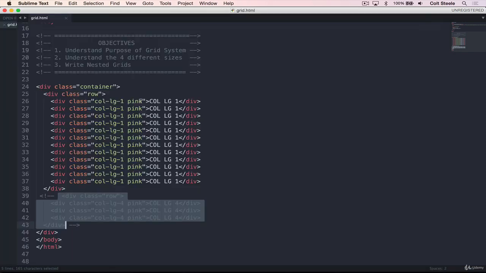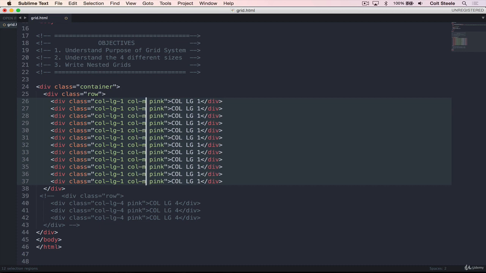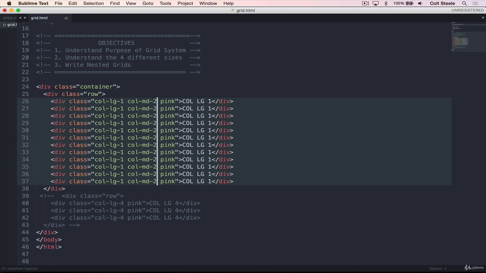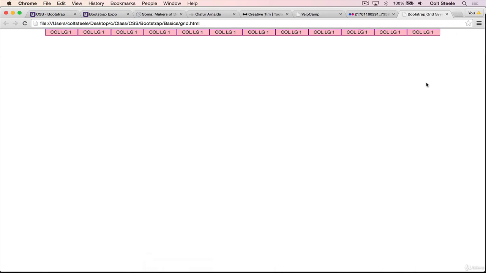To do that, I just add in another class. So I'll do that to each one, and it's going to be column medium. So when this grid is at the medium size, we want them each to take up 2 units, and we'll save. Now let's go and refresh. I'll make it full size. Nothing changes because we're at the large size.